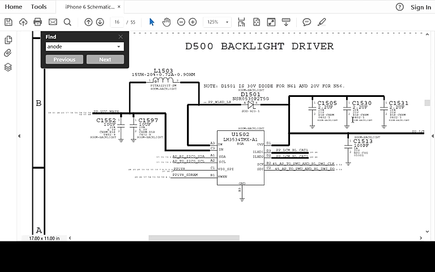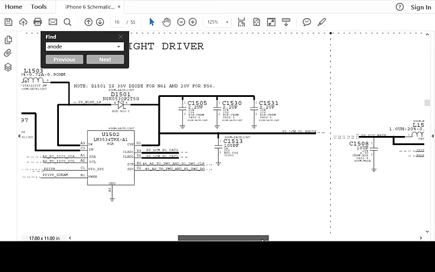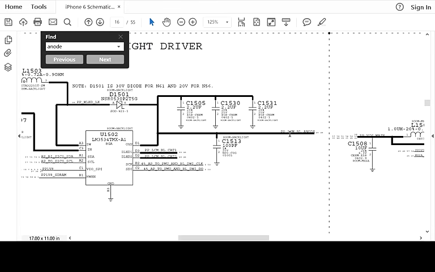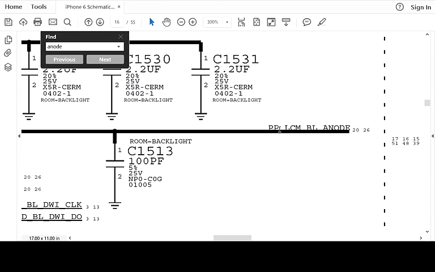It goes through the diode. What do these guys do? Capacitors. Smoothing capacitors, yep. This is what evens out that backlight voltage to a smooth output voltage that goes out through this line here, the PP LCM backlight anode line. So where does this line go on to, guys?